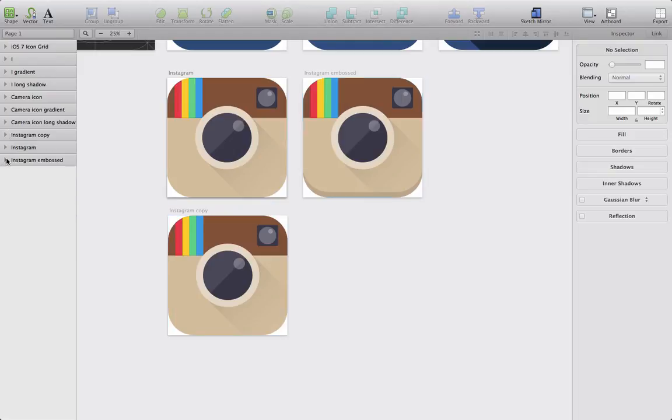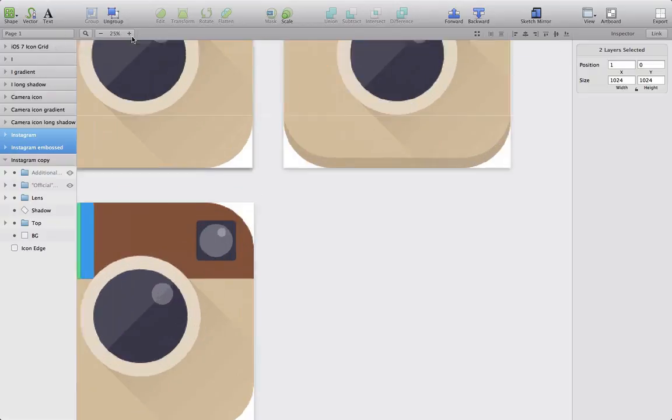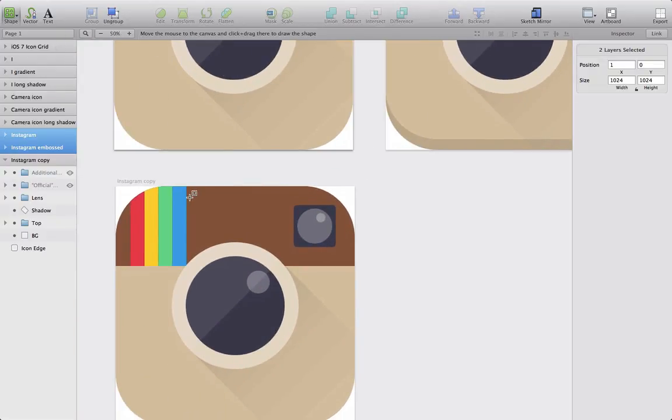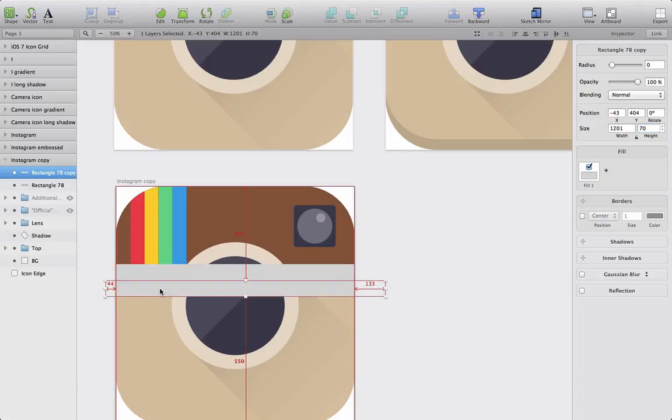Try to do something a bit different. So draw 4 rectangles with a height of 70 pixels. We can draw one and then duplicate it 3 times.